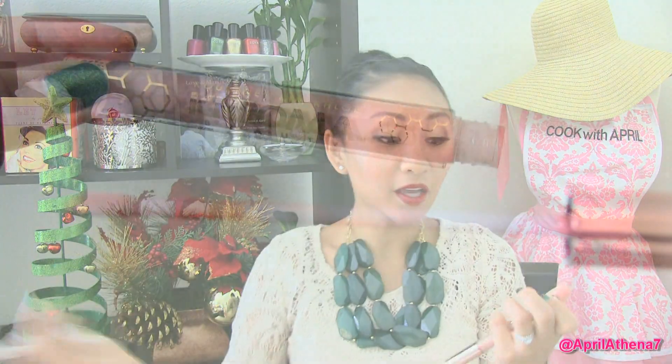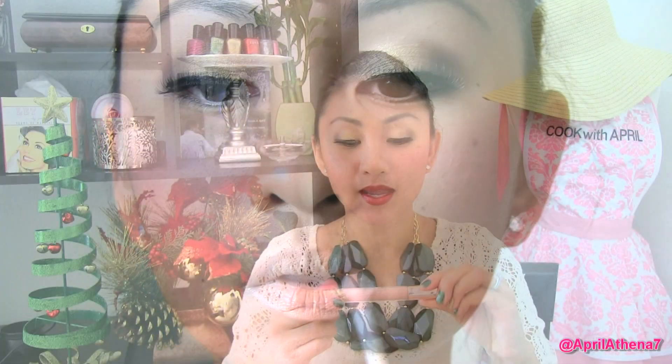The lipstick is the same — really creamy formula, really moisturizing, and it has that vanilla scent that reminds me of MAC lipsticks. I just adore this. The lip gloss, however, smells really bad. It has this floral, odd scent I can't describe, and I was really hoping it would smell like vanilla like the lip liner and lipstick. But the formulation is actually fantastic — so creamy, great pigmentation, moisturizing with a nice shine. I just wish they would change the scent.